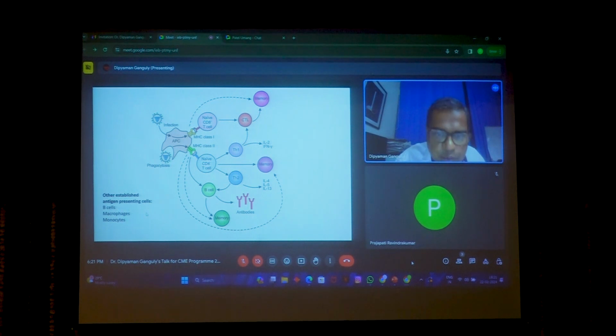Now, whenever you are talking about naive T cells, you have to know that an antigen-specific naive T cell is always very rare, right? Because clonal expansion has not happened. It has not seen the antigen, it has not been activated. Naturally, the frequency of naive T cells of a specific antigen specificity will be very low. And so DCs will have very little opportunity to look at a naive T cell when it is reaching the lymph node. But if one antigen presenting cell has a very high amount of MHC class 2 molecule on it, even at the steady state, it has a higher chance of encountering a naive T cell effectively and driving activation.